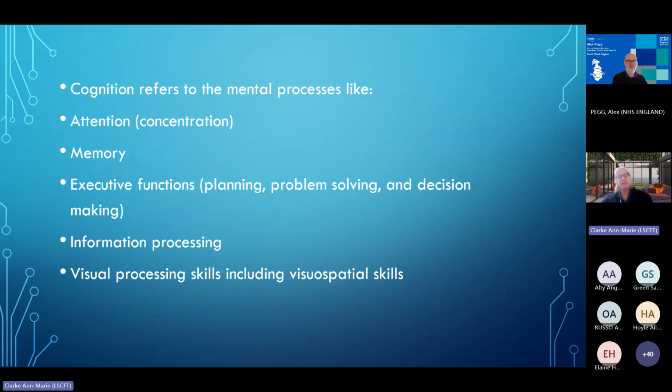So these are like your procedural memory. That's the muscle memory that we have of those motor skills required to carry out tasks. So that's things like how to ride a bike, how to tie your shoelaces, how to type on a keyboard. And that's often the most preserved type of memory that we have.